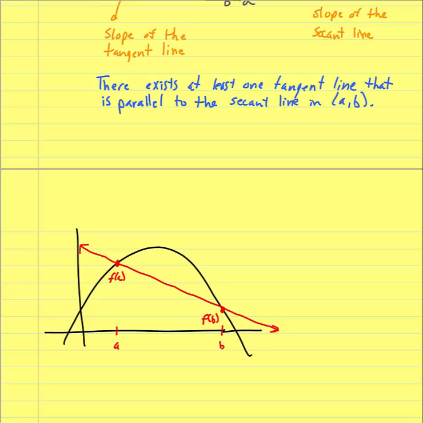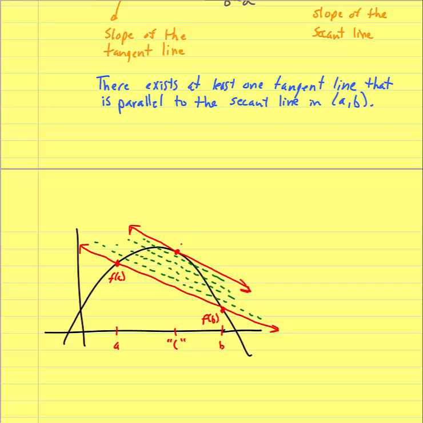So what this is saying then, if I keep moving this secant line, let's say to this next point and the next point, and I stay parallel to it, at some point this secant line is going to turn into the tangent line. And that's the whole idea behind the mean value theorem right there. And what that's saying is the slope of this secant line and the slope of this tangent line are going to meet at this value of C.